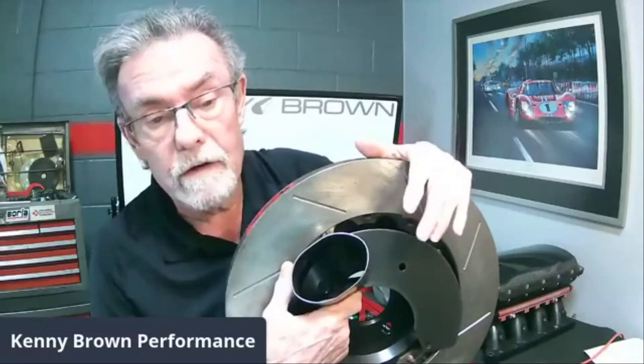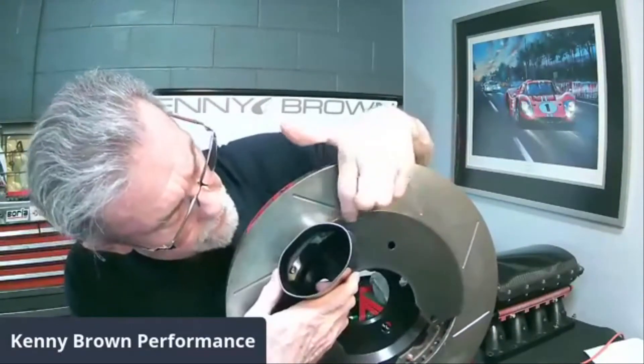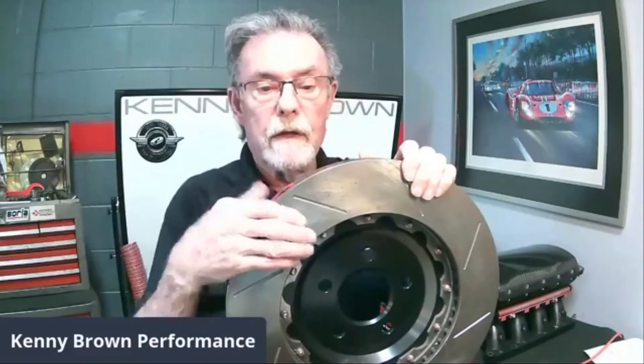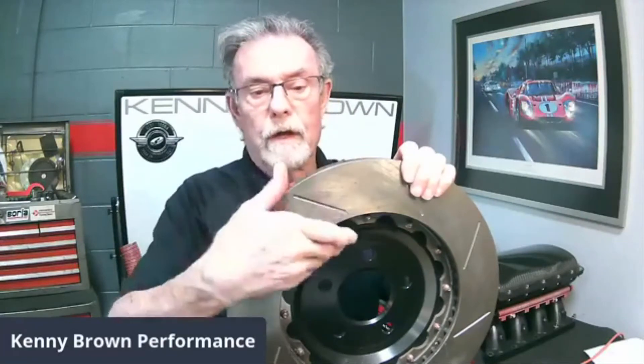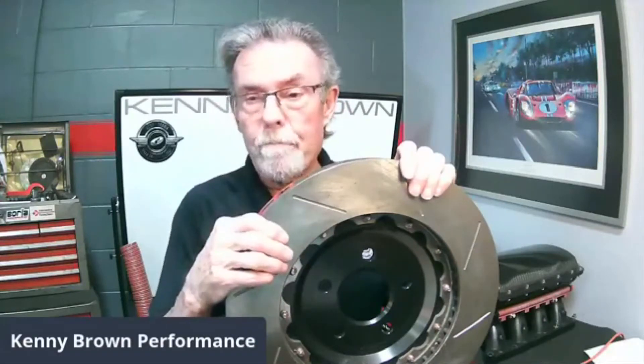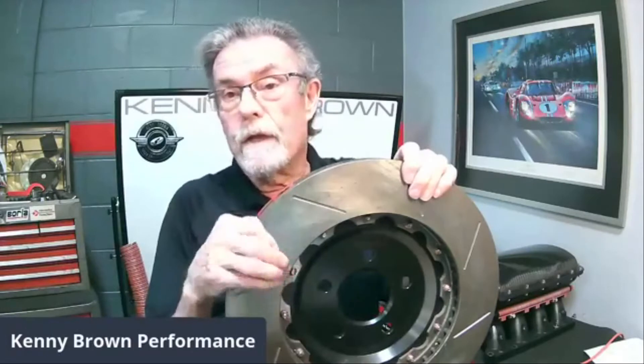There are a lot of four-inch ducts out there and you think bigger is better, but the problem is a four-inch round duct is going to come out and go across the face of the rotor. The air hits the face of the rotor, disrupts airflow, causes turbulence. Secondly, you get uneven brake pad wear because you're running different temperatures inside and outside. We proved this during the Mustang Challenge around 2010 — the GT500 with four-inch ducts had different inside and outside rotor temperatures, which explained uneven pad wear.